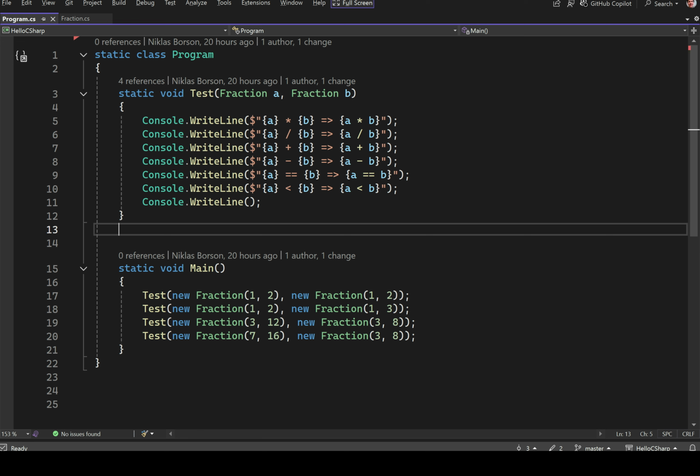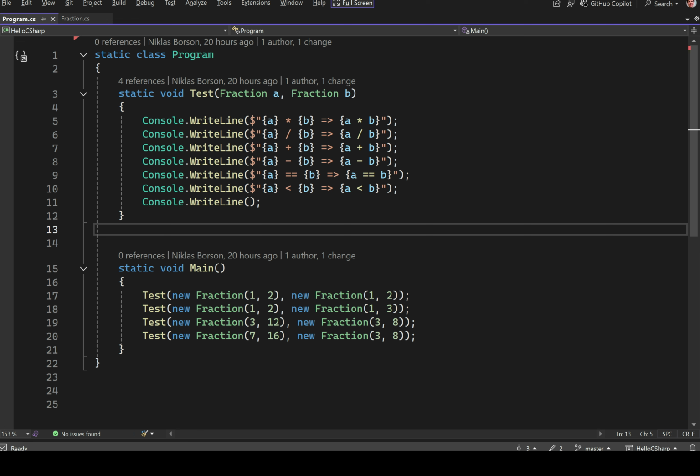That expression gets evaluated and inserted in place of the curly braces. So in that line 5, for example, we have curly braces a. We'll take the fraction a, convert that to a string, which happens by invoking our ToString method that we implemented in the fraction class. And then that gets inserted in place of the curly braces a. Then we say times curly braces b, so the b fraction converted to a string.